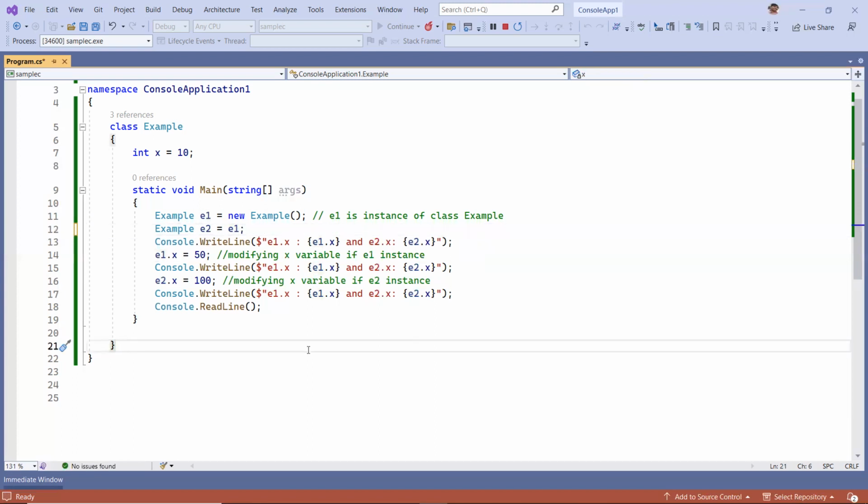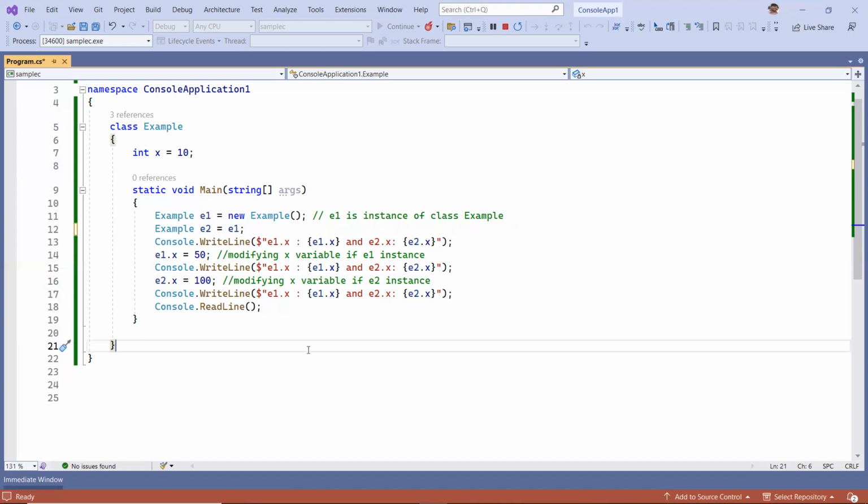E1 is an instance of a class, and here E2 is a reference of a class. The first one is initialized with a new keyword, hence it is an instance. The second statement, E2, is not initialized with a new keyword, hence it is not an instance, but is initialized with an existing instance called E1. That's why it is a reference.